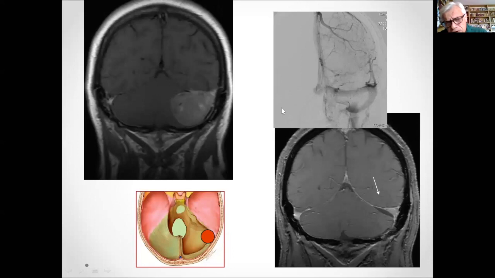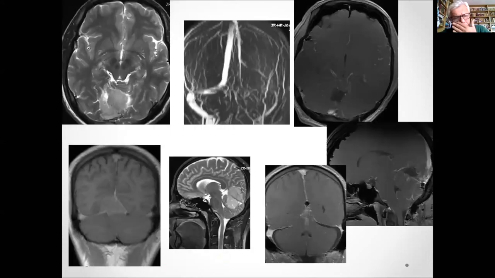Just the opposite way, the tumor in the same region, the dominant and the only transverse sinus, you would guess you would have to leave a piece behind, not true, the tumor was easily resected radically. So it means that you get the information, but the information may not be correct. You need to get to the place to realize what can be done and how it can be done.